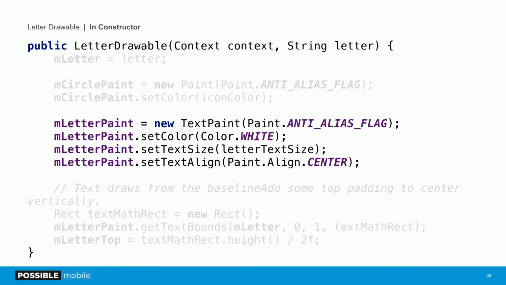After that, we're going to create our letter paint. In this case, this is new. We haven't used a text paint yet. Most of what you can do with a text paint is very similar to a normal paint. We'll go ahead and set the anti-alias flag again so everything is drawn normally and smoothly. We're just going to set our color to white. And the 2 new things here are the text size, which is exactly what it sounds like, and then we have the text align. In this case, this alignment is a horizontal alignment. So whether you're going to be normal, which will respect your current locale, either left to right or right to left. But in this case, we know we want it to be centered.